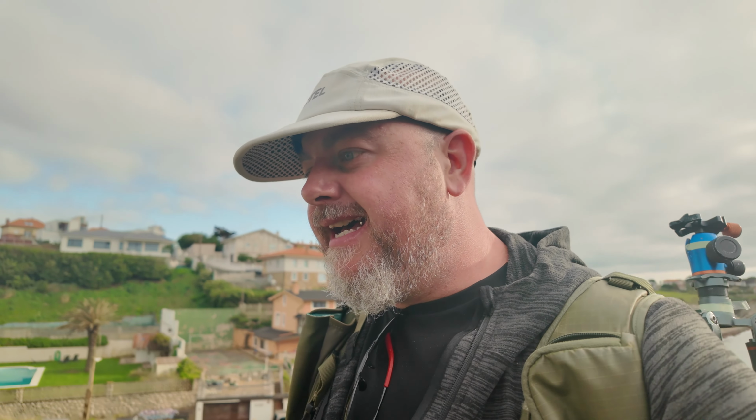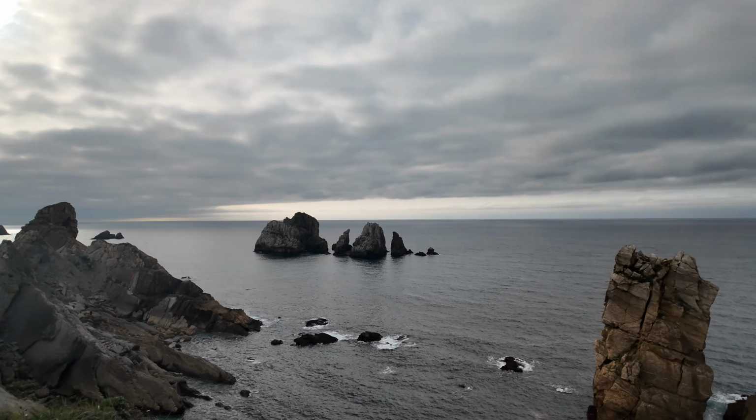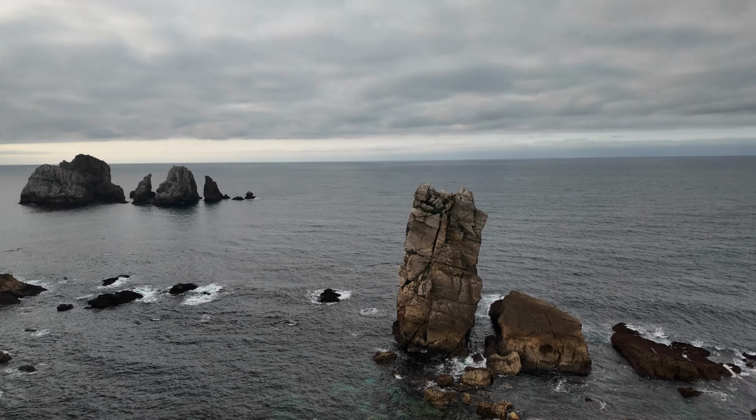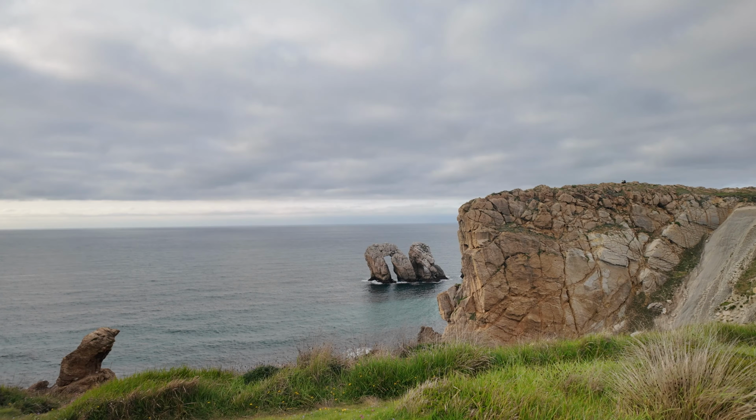We are just outside of Santander, and yeah, I'm just gonna stop talking because I'm out of breath. Oh god, it's a steep hill, folks. It's a steep hill, and I just had a sandwich. So let's get to the top of the hill and let's have a look at what we are potentially going to photograph tonight, or this evening, and tomorrow evening. Whew, Jesus. So let's get to the top of the hill first.